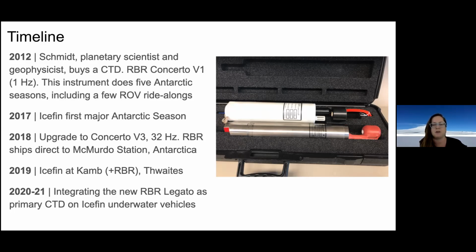And then we started working really with Icefin in its first major season in 2017. So I joined the faculty at Georgia Tech in 2013 and started immediately building Icefin. In 2018, we upgraded to the Concerto, the V3, so the titanium version, so that we can go the full depth of the ocean water that we find in the McMurdo Sound. And so we've been able to use that kind of all over the place.